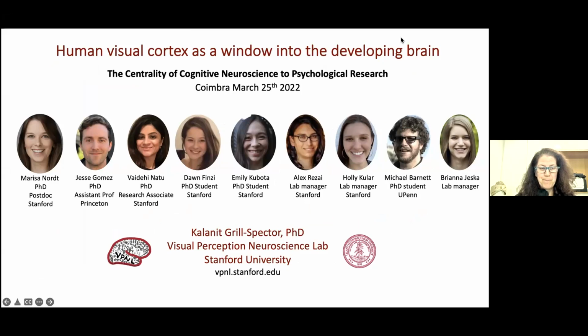Okay. So what I'd like to tell you today is a work that's been ongoing in my lab for many years, and it's using the human visual system as a model into the developing brain. And this work is very labor intense. I'm going to tell you today about developmental studies that we collected data over a period of 5 years. So a lot of students and postdocs were involved, and these are all the students that participated in this research. And in particular, I'd like to highlight the contribution of Marissa Nord, who's on the left, who is the first author of many of the studies that I'm going to show today.